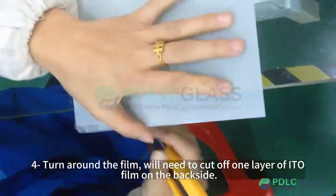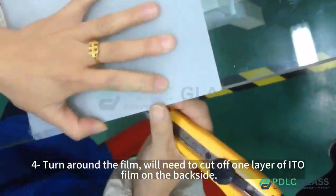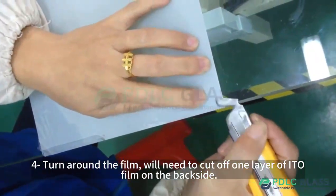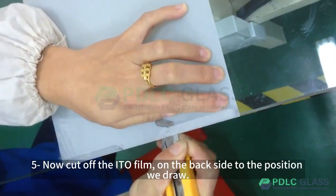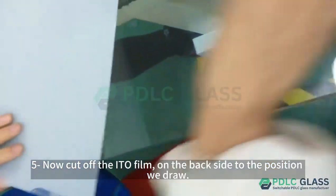Step 4, turn around the film, we'll need to cut off one layer of Edo film on the back side. Step 5, now cut off the Edo film on the back side to the position we drew.